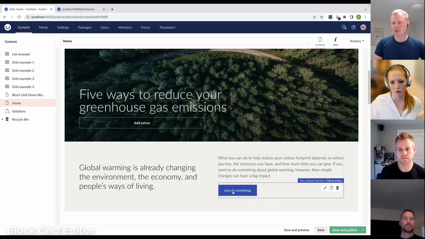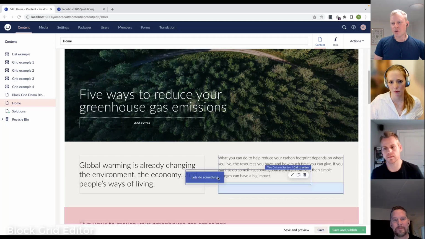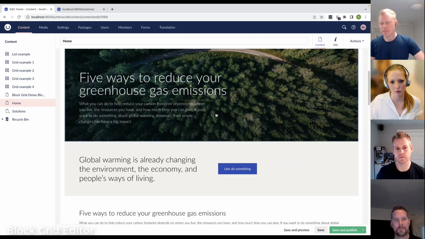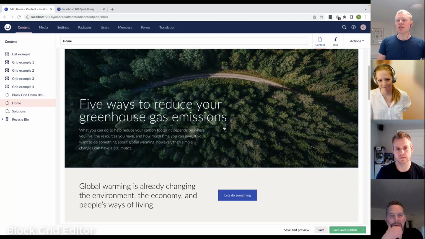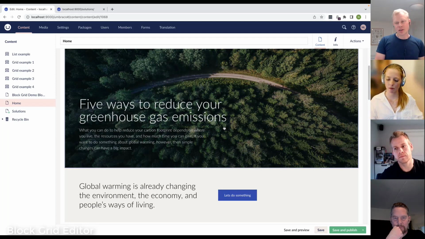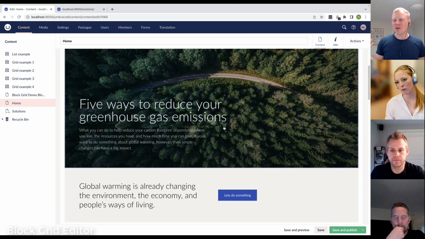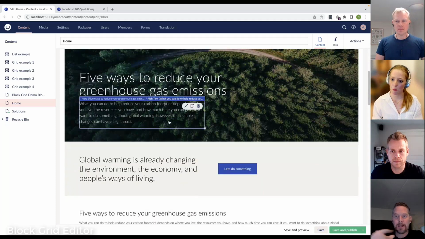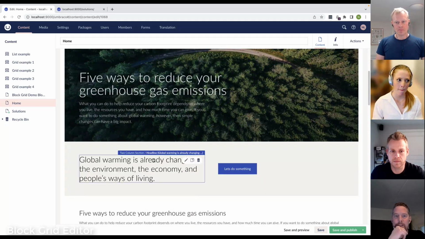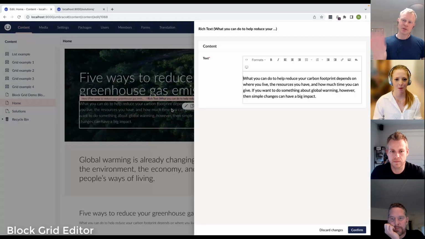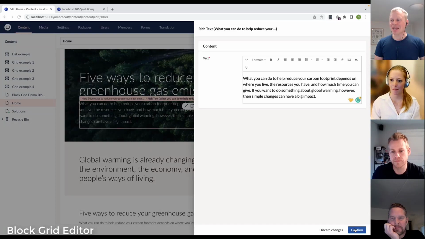So in this example, I can take that call to action and put it over here, or I can try to see how does it look if I have a text up here. It's awesome. So this really enables our content editors to rearrange and lay out their content in much more free ways than we've done before. And you still have all the benefits of being able to drag and drop and edit the items and all of that you have with normal blocks. All of that is still preserved. Oh yeah, sorry, maybe I have to show that.